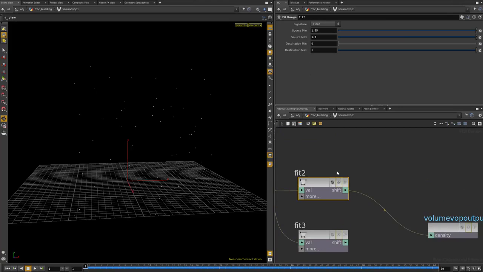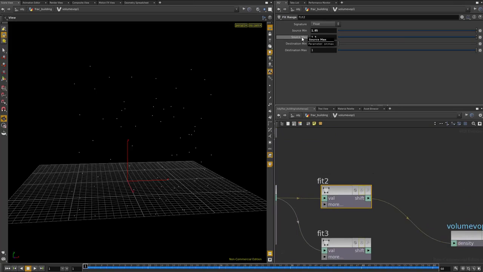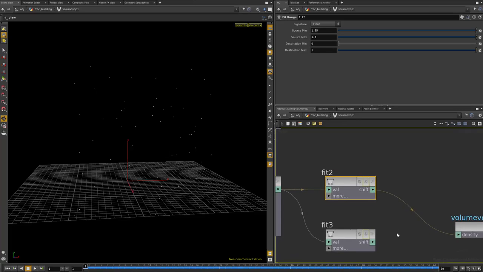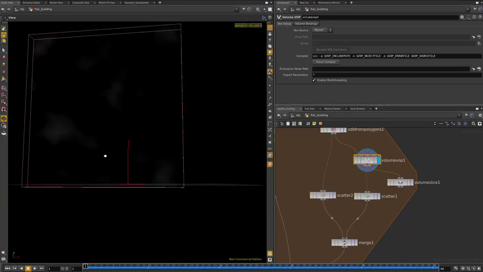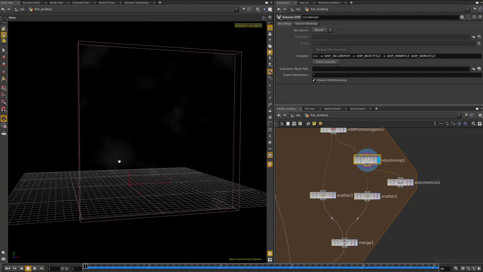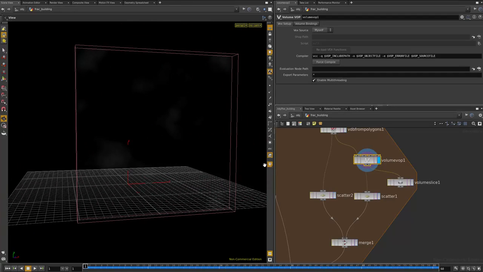But I'm also modifying the range a bit because I want this density to be kind of spotty in certain areas. And I'll show you how we can visualize that to dial in these settings to our liking. If we view this density VDB here, it's not very easy to see what's happening. It's a pretty faint volume, and it's not super obvious what that is giving us.